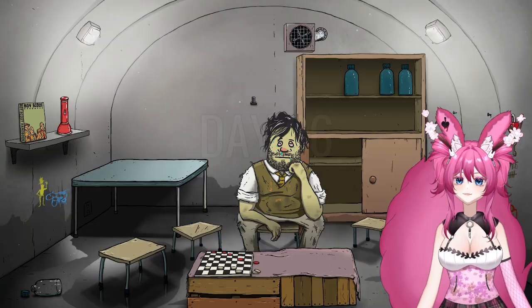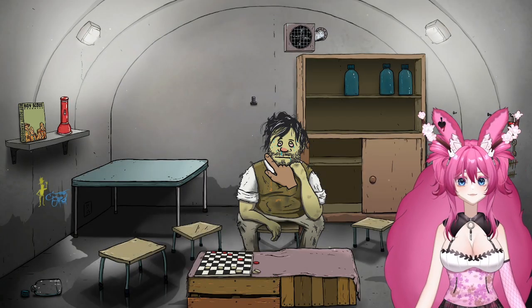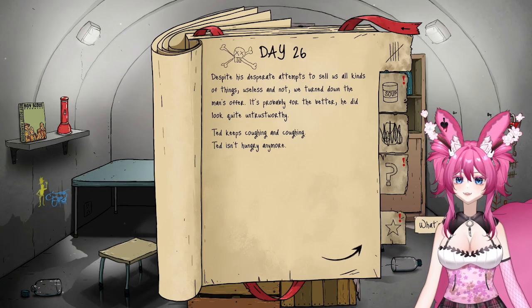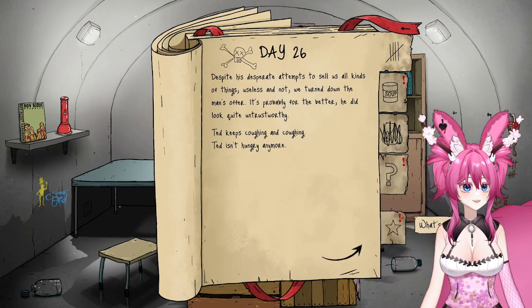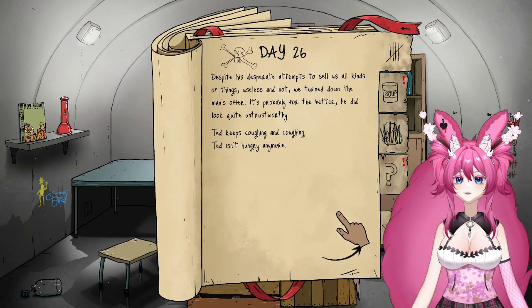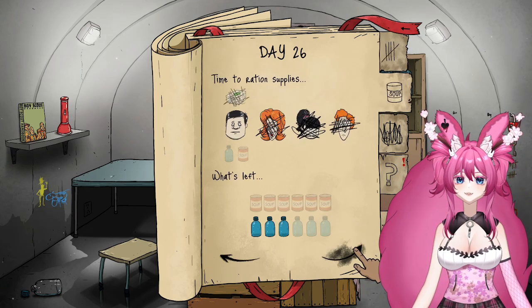Oh, I have a feeling she should have been back by now. Despite his desperate attempts to sell us all kinds of things, useless and not, we turned down the man's offer. Probably for the better. He did look quite untrustworthy. Alright, I'm sure everything's fine.